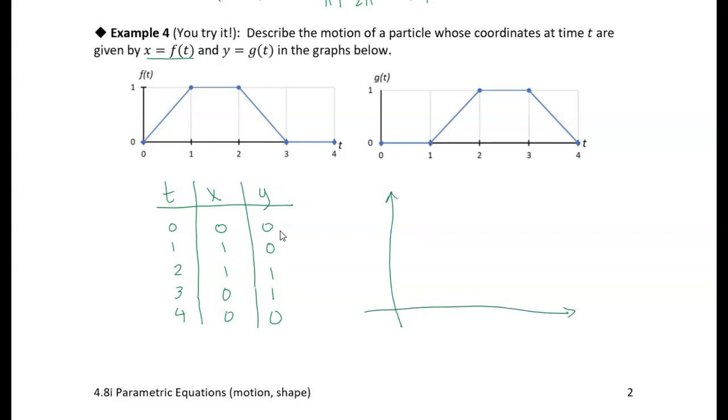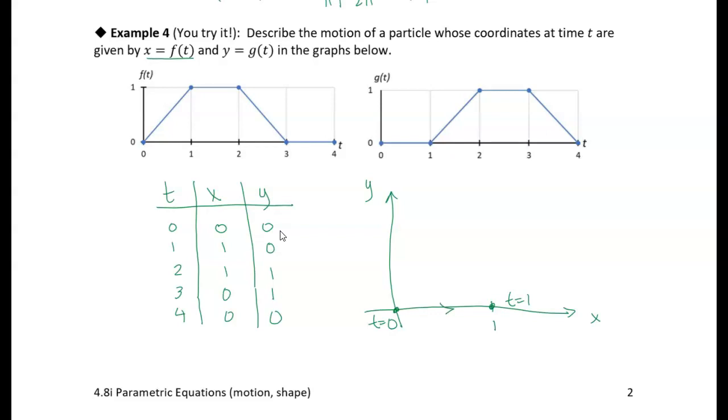All right, so we're going to graph y versus x, right? So we're starting out at 0, 0. So this is t equals 0. And then the next point is at 1, 0. So let's say that this is 1. This is 1, 0, and we're traveling across, and at t equals 1, we're at 1, 0. And I'll put the direction of motion on there too.